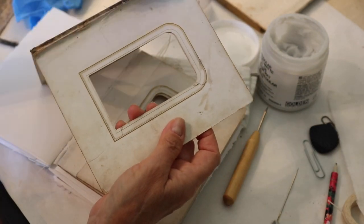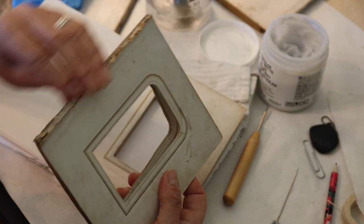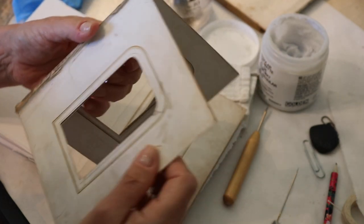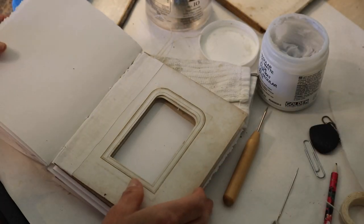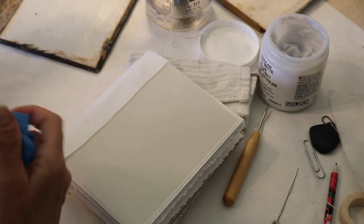If you have them and they're already together and you have this kind of cardboard that sticks up, you're going to want to cut that off, sand it down, because it'll be just really difficult once you get it in the book. Okay, little tip there. So I've got it all set, and now I'm going to put my gloves on and I'm going to glue it into my book.